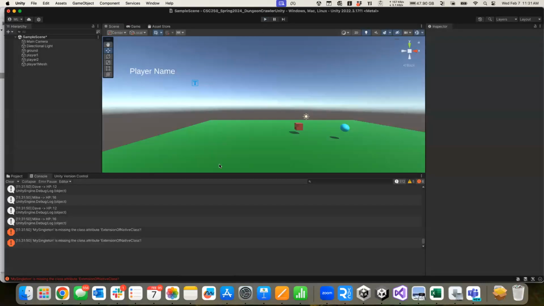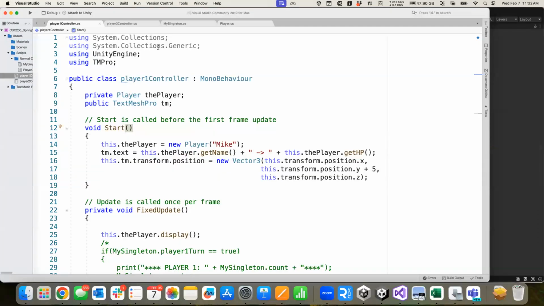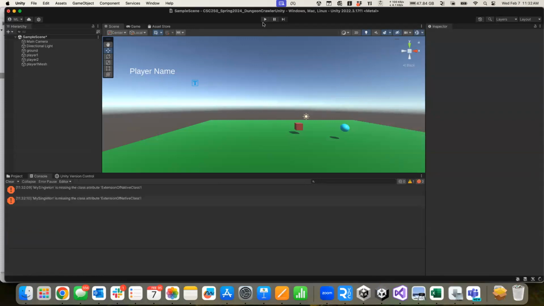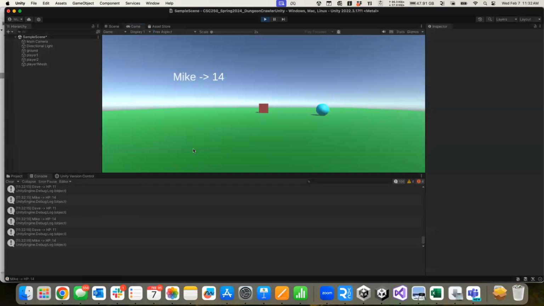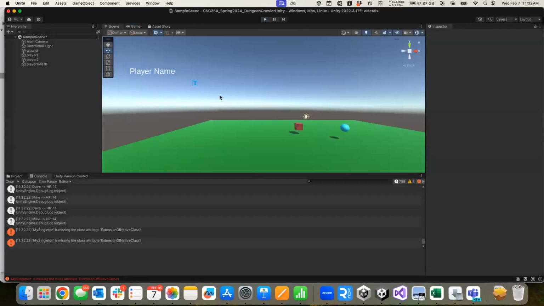All right, so let's go ahead and see. Maybe we're just looking at it from a different perspective, and it's not actually incorrect. So I'm going to change that Y to 1. Let's see if that's a little bit lower down to the ground. Okay, definitely lower down to the ground. So we actually might want to do it even more than that. But I also want it positioned over by the player.